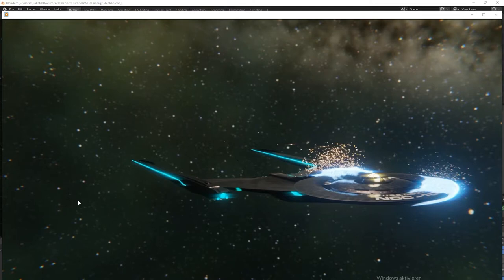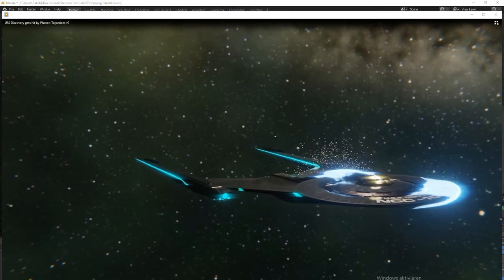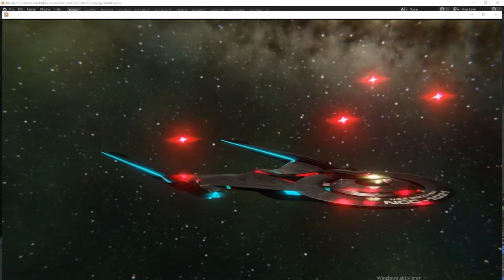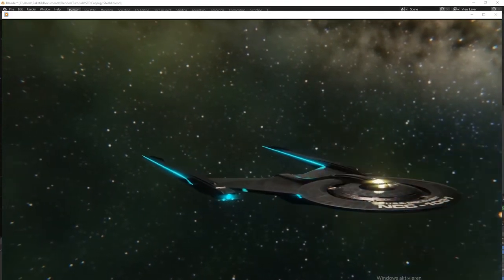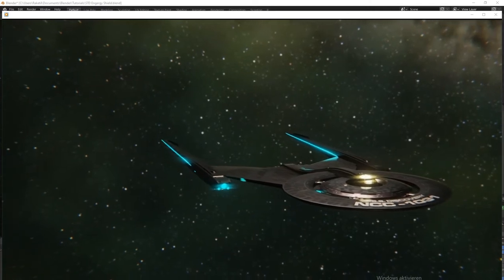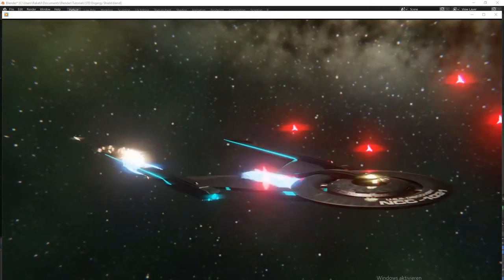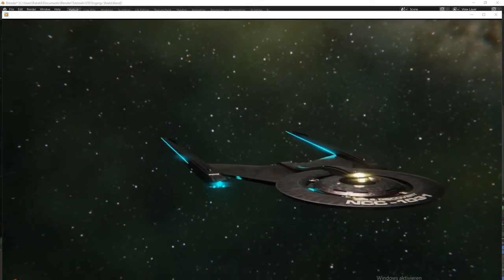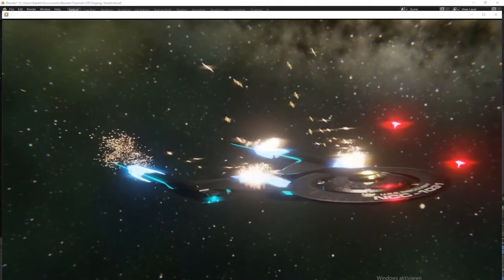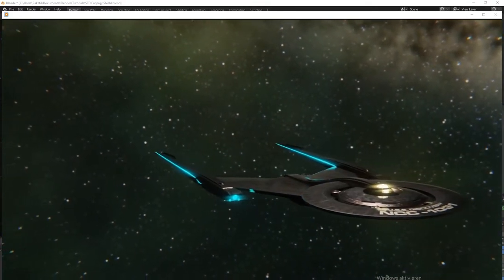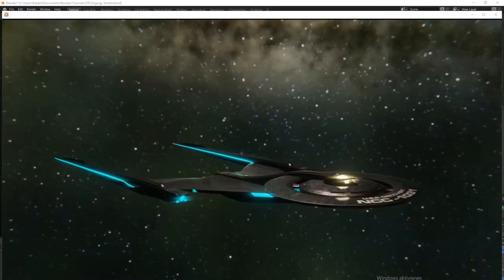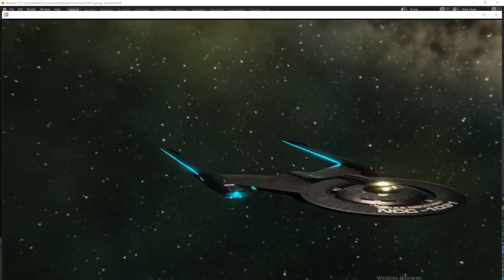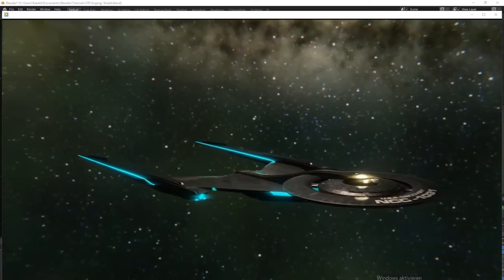We are going to make this scene. Let me just show it to you. And loop. So, I'm not sure if you know Star Trek, but anyways, we are going to recreate the shield effect from Star Trek Discovery. And why is that? Why the shield effect? Because it requires some knowledge about tools in Blender that you generally don't use, like dynamic paint. And I'm going to show you how to incorporate that with materials and stuff.